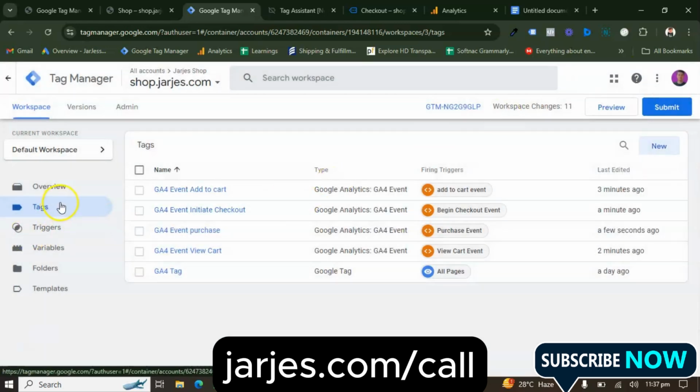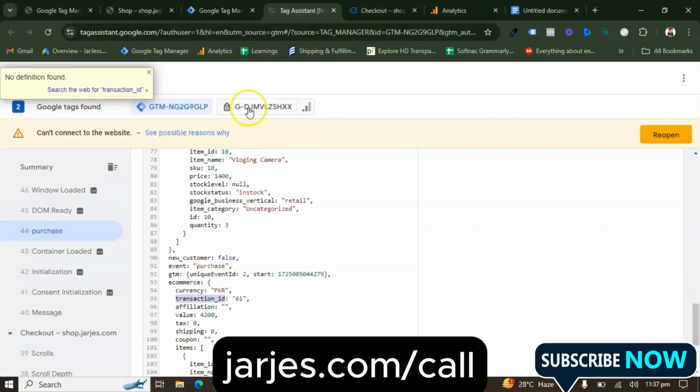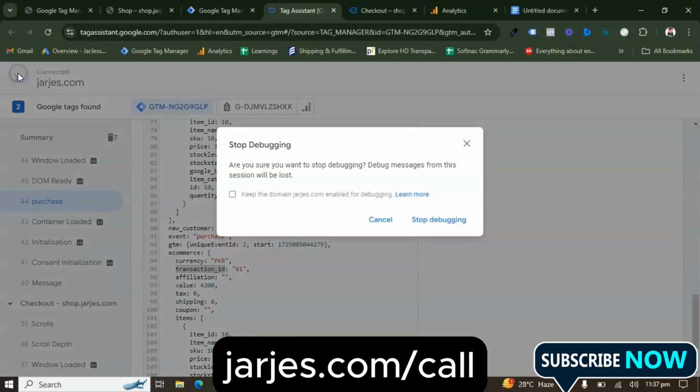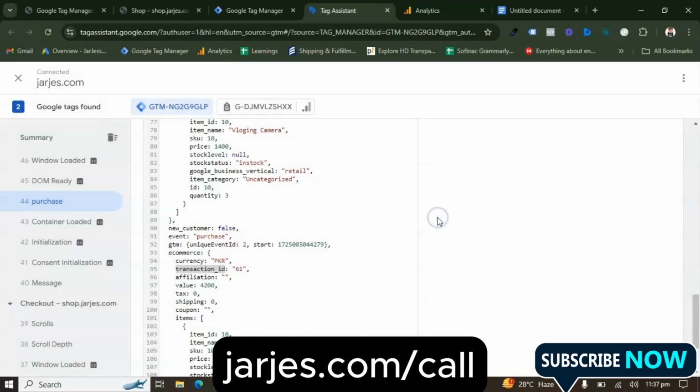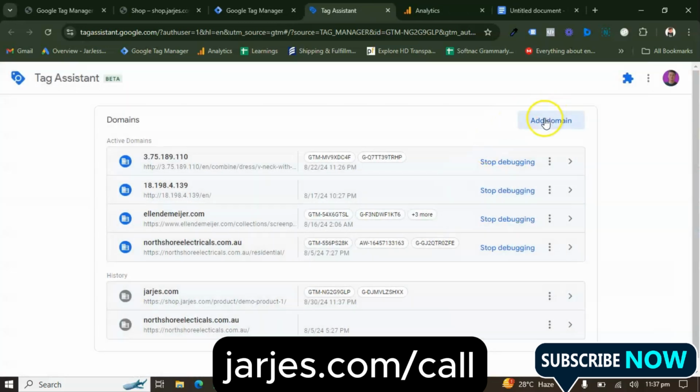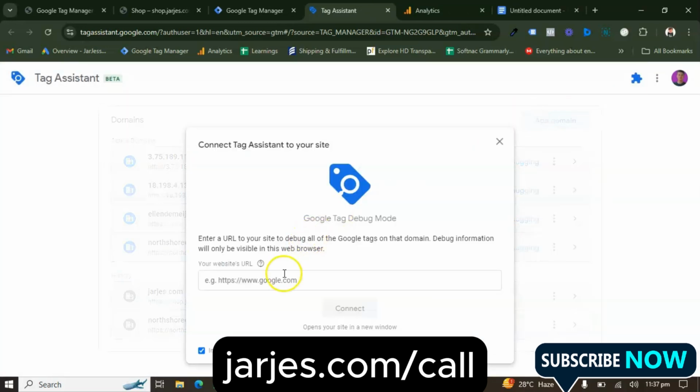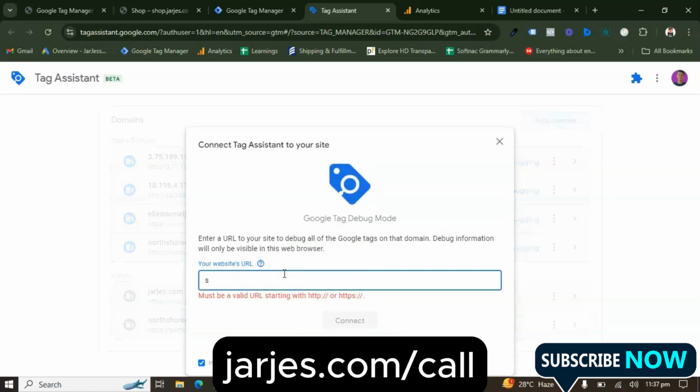Okay, all of our tags are being saved. Now let's do a demo, a debugging, which will show whether our tags are working or not. Just stop this debugging. We'll add a new domain, which we show.